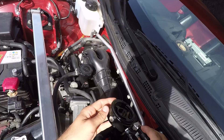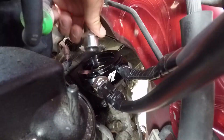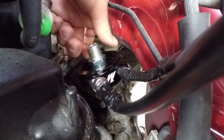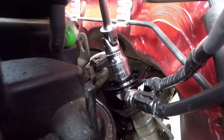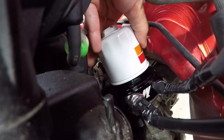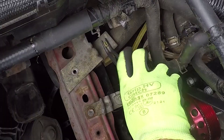Put some oil in a cap and oil up the bottom rubber seal of the oil adapter. Next, position the adapter so that the rubber seal is on the bottom, and then place it where the oil filter used to be. When done, take the adapter bolt and screw it in the middle of the oil adapter. Next, take a 26mm socket, put it on a long extension with flexible head and tighten the nut with your ratchet until it's nice and snug. Now put some oil on your oil filter's rubber gasket and then screw it on the oil sandwich plate and tighten it by hand as far as it goes. Next, put the two long wires on the right side corner of the engine bay. Along the path, secure them with zip ties.